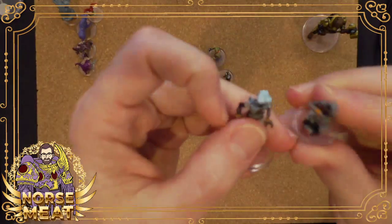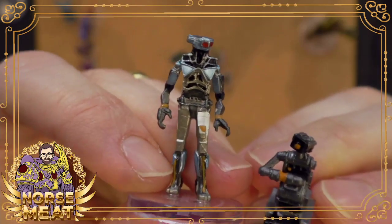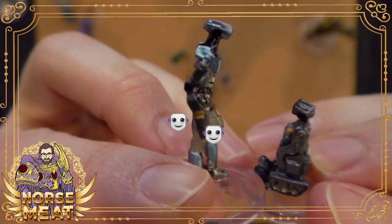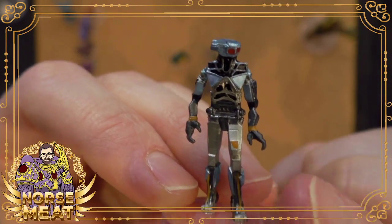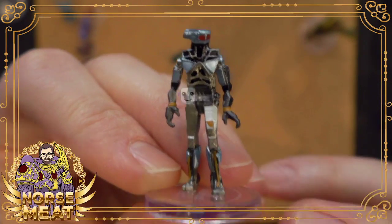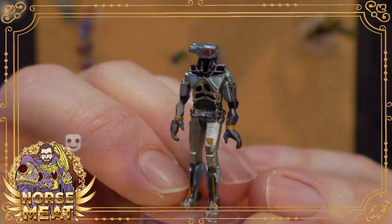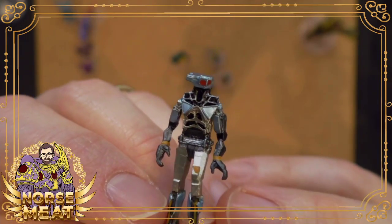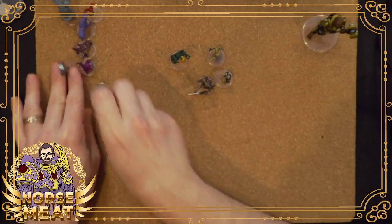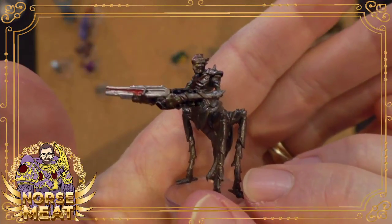There are robots. You get a small robot and a medium robot. And again, really functional, but just really cool. I love this one, this medium. It's called an SRO. They're robots. I can't remember what it stands for, but again, just great miniatures, lots of detail, cool stuff. Some of the other races, so Formians, ant people.